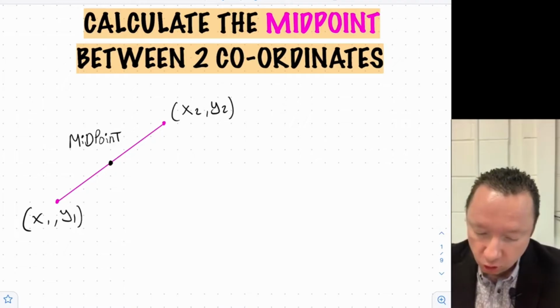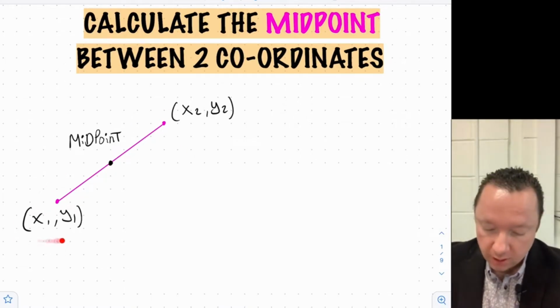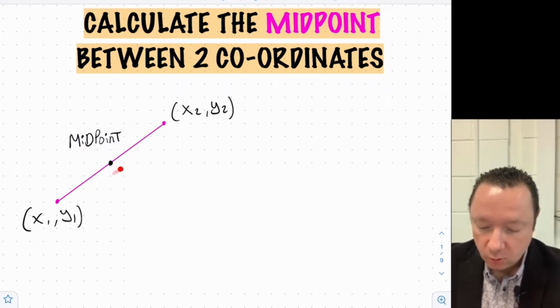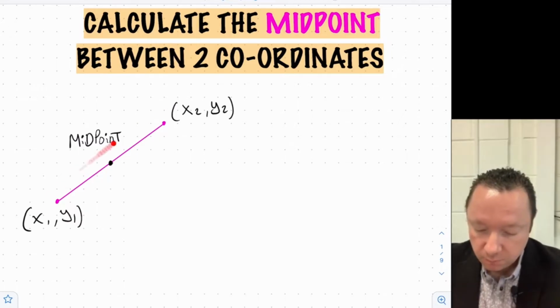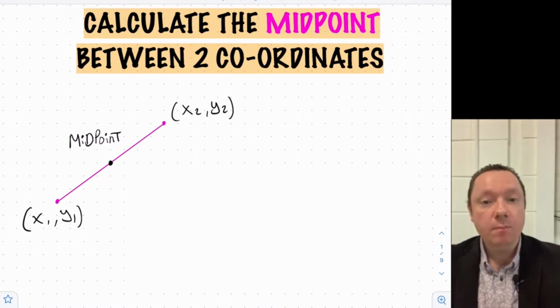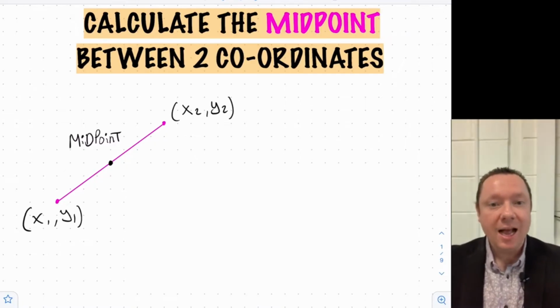We have drawn a line and we could define one coordinate as x1, y1 and the second coordinate as x2, y2. And we want to know what's the coordinate of the middle of here. Well, it's just going to be the middle of the first coordinates, the x's, and the middle of the y's. To find the middle of two numbers, there's a couple of ways you could do it, but the simplest way is just to average them out.